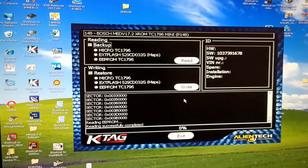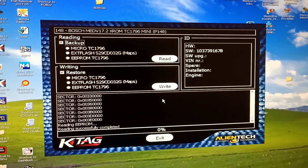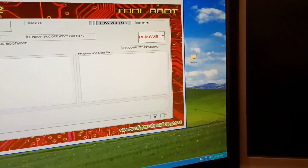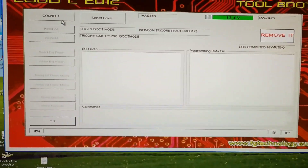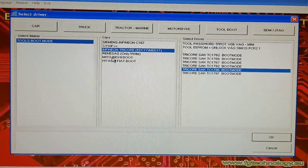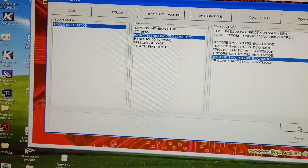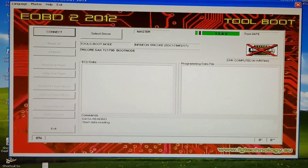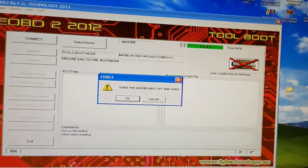And now I will try to connect with GALETTO. Let's see if it's possible to read with GALETTO or not. Now GALETTO is connected. We will proceed here to read. We have here 13.545. You select your issue from here. I give OK and we will try to connect. I hear the clicking — the relays on this GALETTO. Turn the dash off.